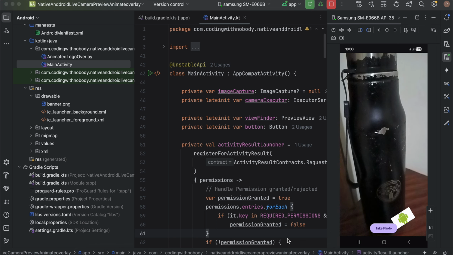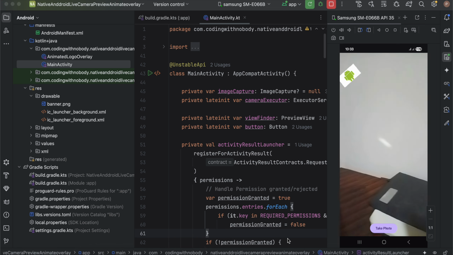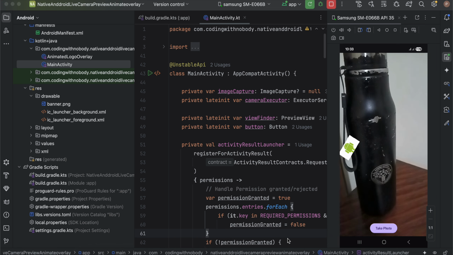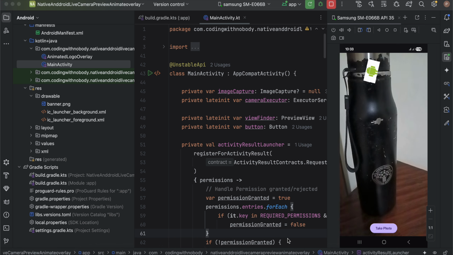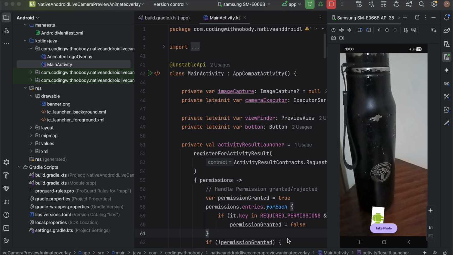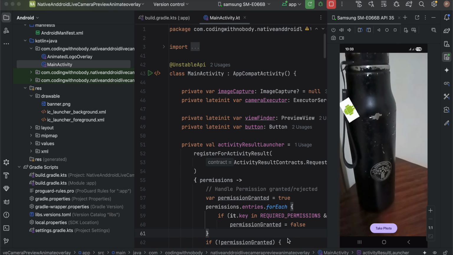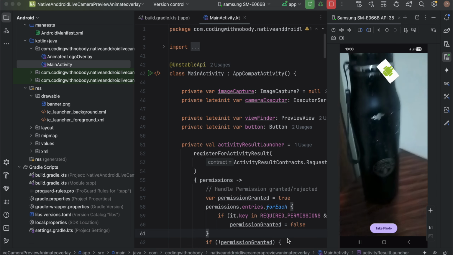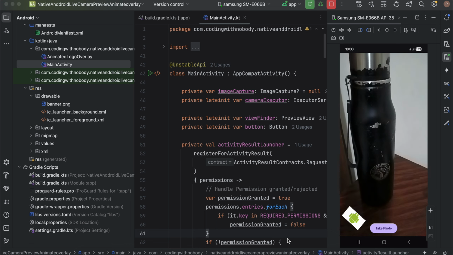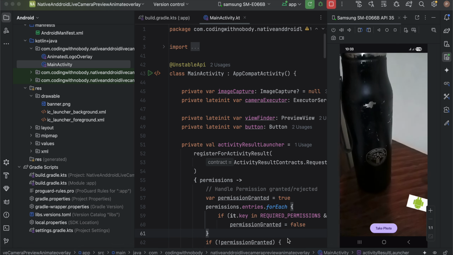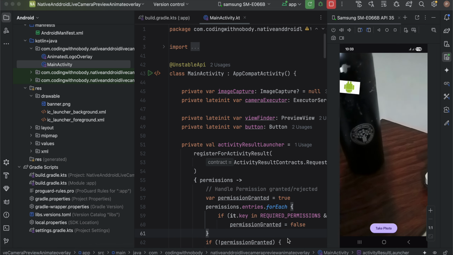So this is what I was talking about. I can just move my device as well just to prove it to you. Now there is a little bit of glitch effect. I'm not sure if you saw it or not. It sometimes happens. It is because the Media3 library for Android for CameraX is still in alpha. That's why. So now what I'll do is I'll just click on this take photo button and it should capture the image along with this animated overlay or animated image inside our photo as well.